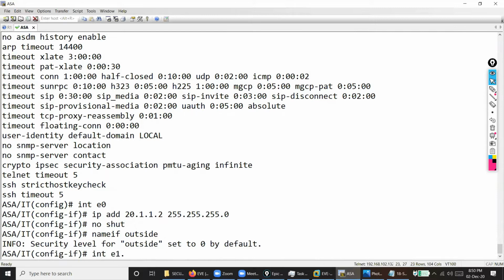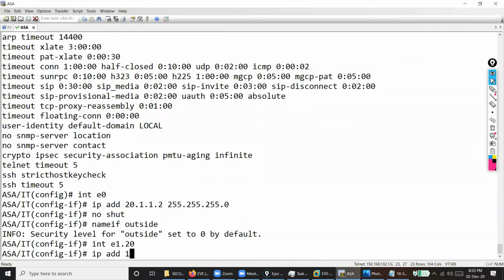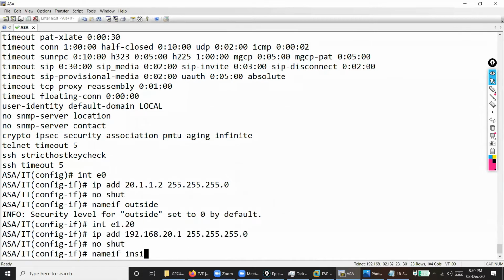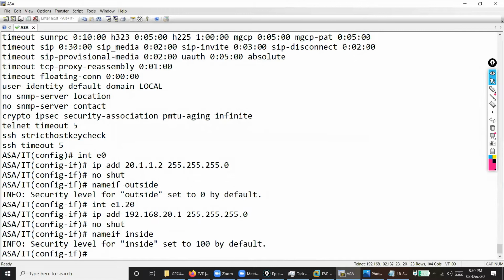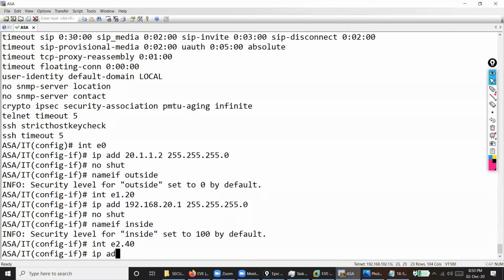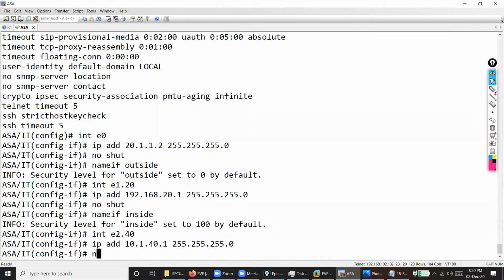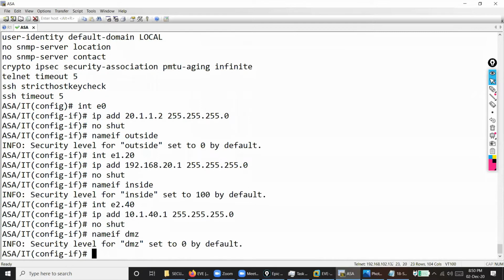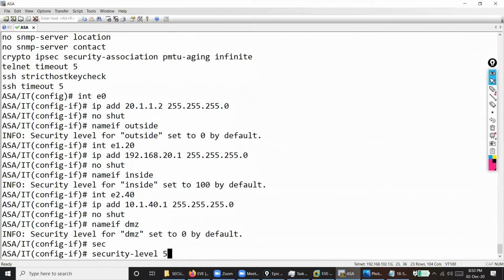Interface E1.20, IP address 192.168.20.1, 255.255.255.0. Say no shut, nameif inside. Interface E2.40, IP address 10.1.40.1, 255.255.255.0. Say no shut, nameif DMZ. Security level 50.